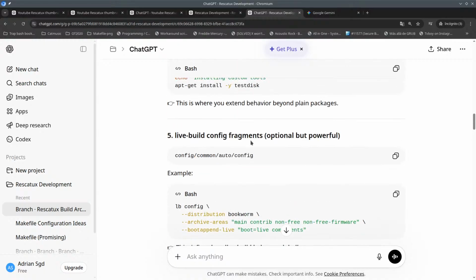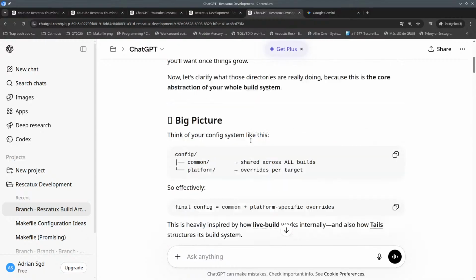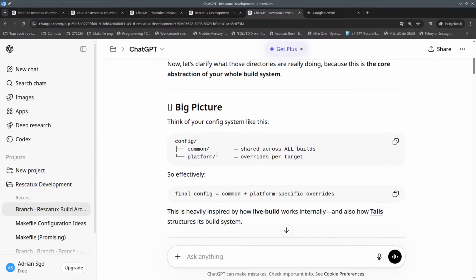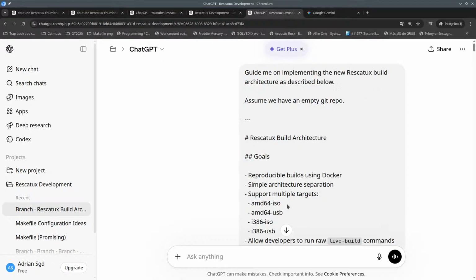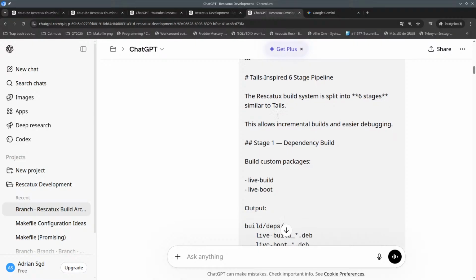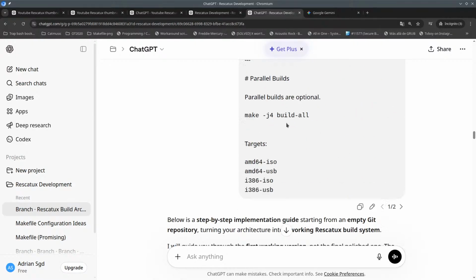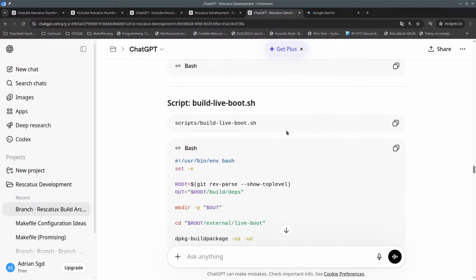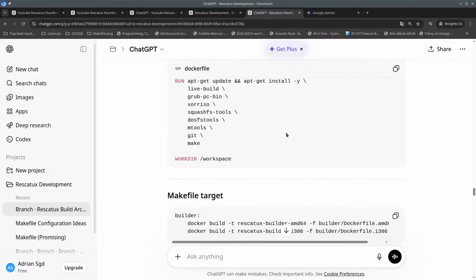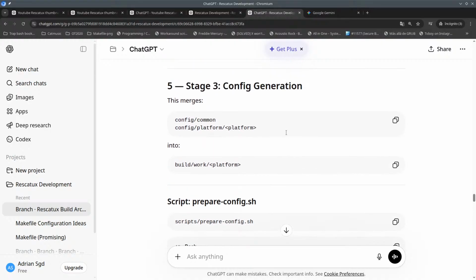Config platform. So let me see how this is called. Config common. Okay, so the config common. And then how is this saved exactly with this pref stuff? So you put this thing into build work platform.